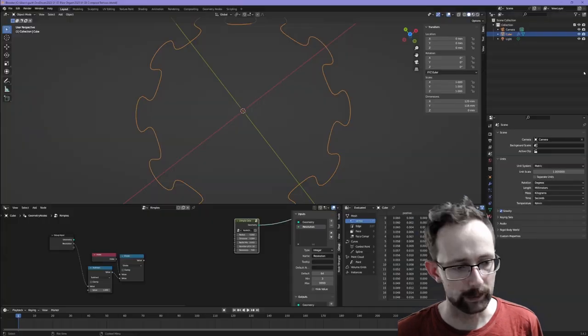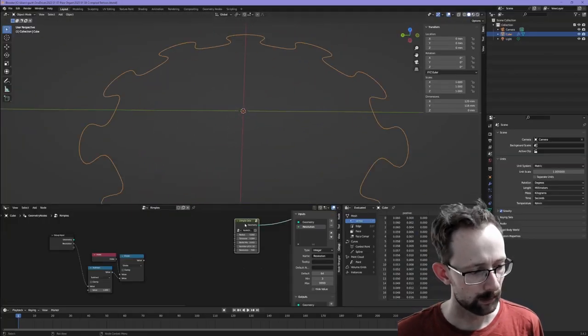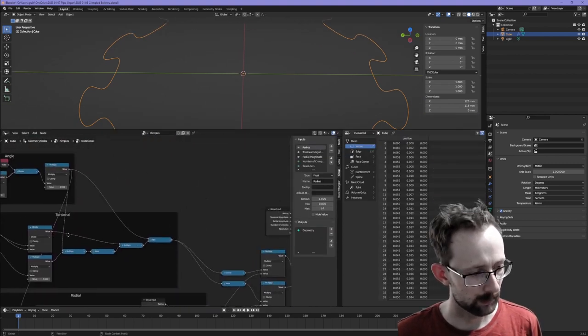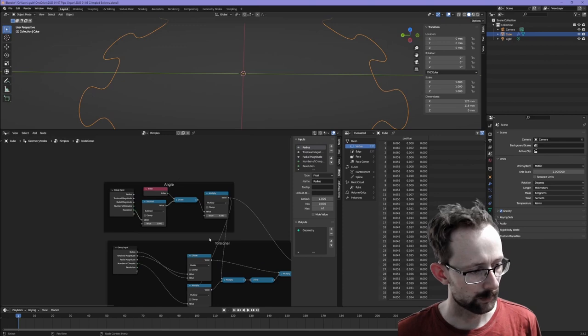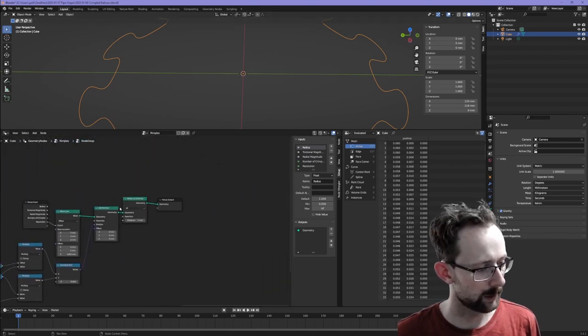Going back over to Blender, I have achieved at least that part. So if we have a look in here, this is my custom node over here. It just calculates a bunch of angles and stuff and outputs this shape.